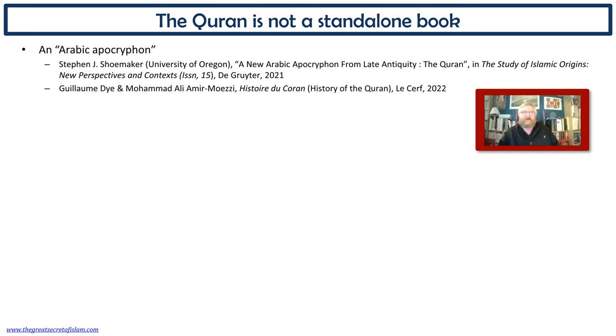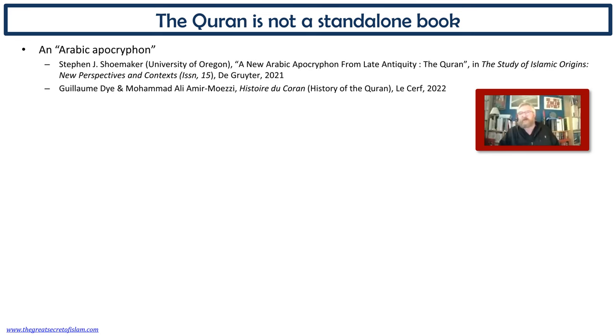And he clearly explains how the Quran is sort of a commentary on biblical topics from the 7th century. It cannot be read without having in mind the biblical environment and also a biblical apocryphon environment. There are plenty of references in the Quran to the Bibles and to biblical apocryphons. And so we cannot see the Quran as a standalone book.